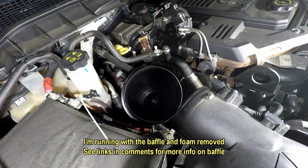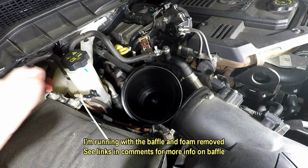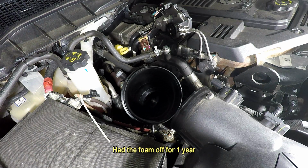I can't see how that could be because the air is just sucking it flat against the bottom there. But maybe when you're idling or something, I don't know. But anyway, I just wanted to look at it. So let's take a look at it right now and I'll show you what it looks like.